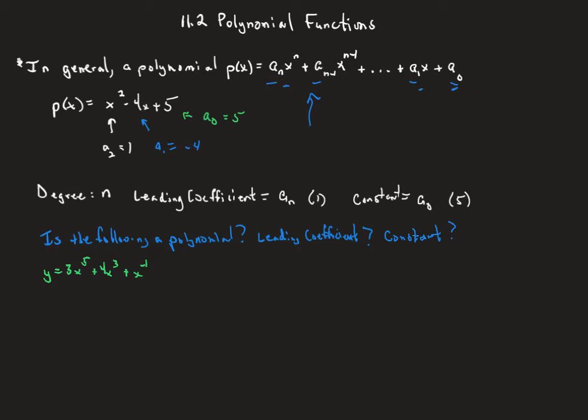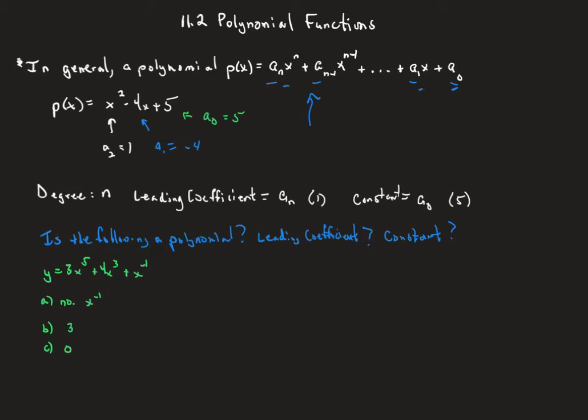Okay, so now I'm going to give the answers to the first question. Is it a polynomial? No, it is not, because of that x to the negative 1, because that's not a positive exponent. Now, if we answer the question anyway about the leading coefficient, it doesn't really make sense in this context, but just for the practice, the number in front of the highest power of x would be 3, and the constant here, since there is no term without an x, we would think of as being 0.